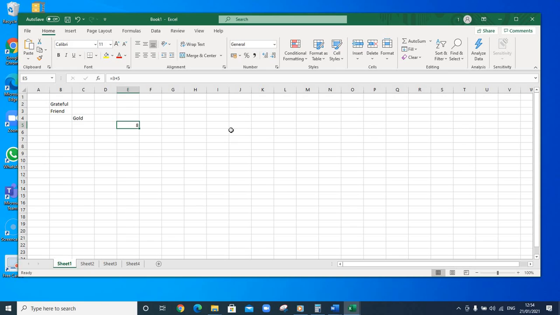So the next thing we want to look at is the insert function. The insert function is typically what you see here as fx. Now remember we did a calculation to do 3 plus 5. Now it could be that you have a set of numbers in your Excel and you want to add them instead of just typing them directly. For example, let's say I put 3 here in H5 and I put 5 here, and I still want to do the sum of 3 and 5 without doing it like I did in the formula bar.